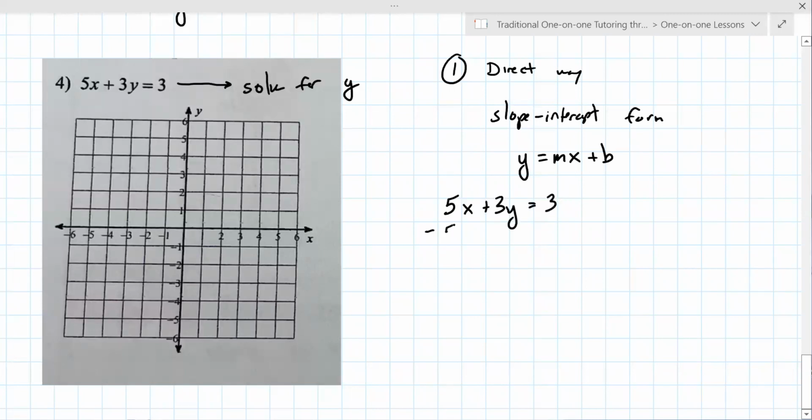So I'm going to subtract 5x from both sides. Now I'm subtracting because 5x is really positive. Now this is my preference and I think you'll like it. That minus 5x should go before the 3. It should be minus 5x plus 3. It's a small thing, but really important to remember. Okay, and then have we solved for y in this line? Is y completely by itself in this line here?